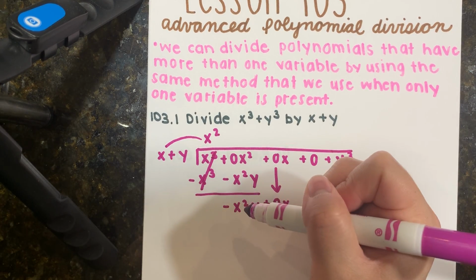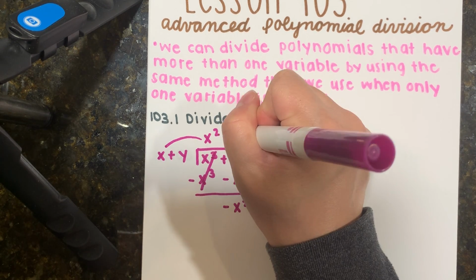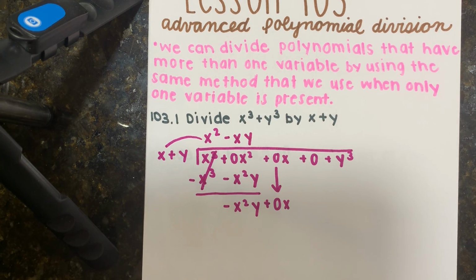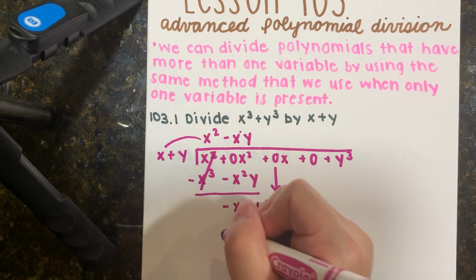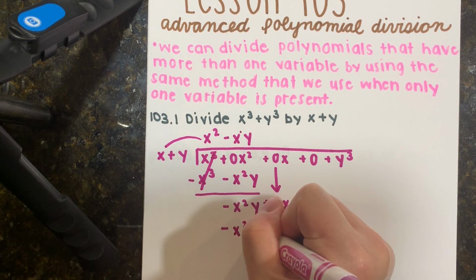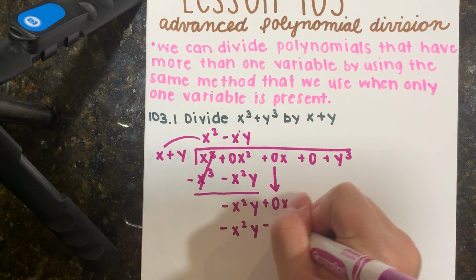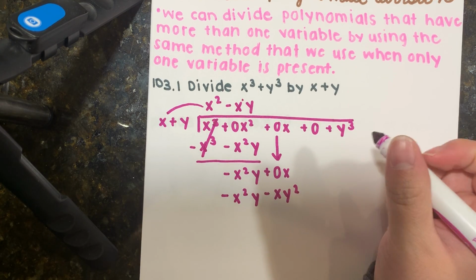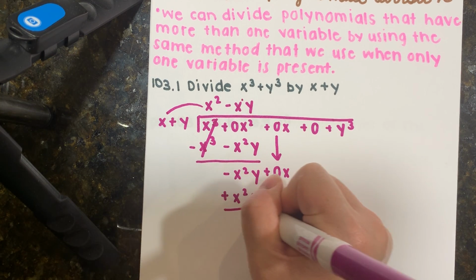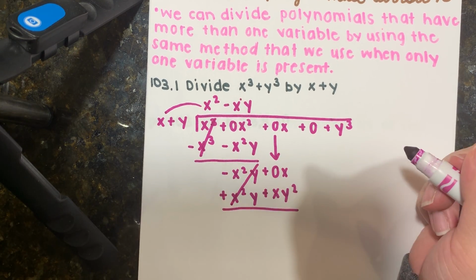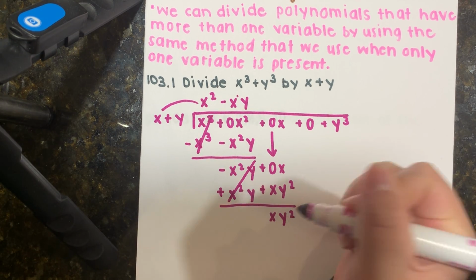Now, when I divide negative x squared y by x, that lowers the power by 1. So it would be negative xy, and the y would just be there. So now you're going to multiply this times x, so that would be negative x squared y. And when you multiply negative xy times y, it would be negative xy squared. But remember, you're subtracting, so both these signs are going to change to positive. It will cancel out your x squared y. And when you add this together, it's just going to be xy squared.